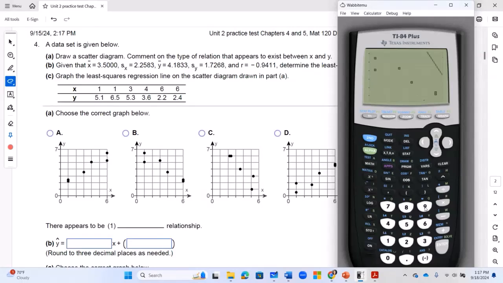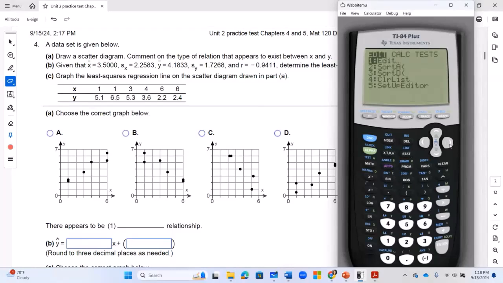So I did zoom 9, and this is actually looking like it has a high negative linear relationship. Before I start, I'm going to clear the equation in Y1, and I'm going to zoom 9 again. Zoom 9. So I have a high negative linear relationship. So the next thing I want to do is, in this scatter plot, I will superimpose a line on it.